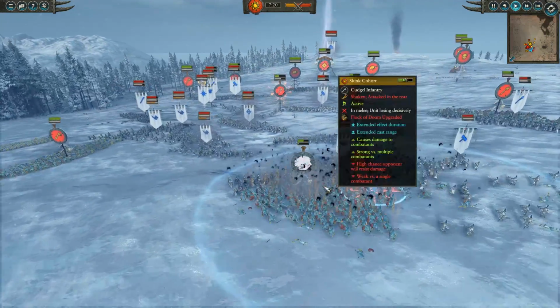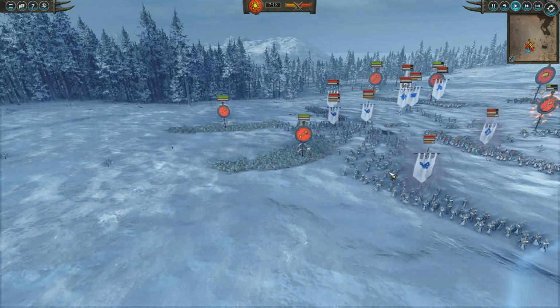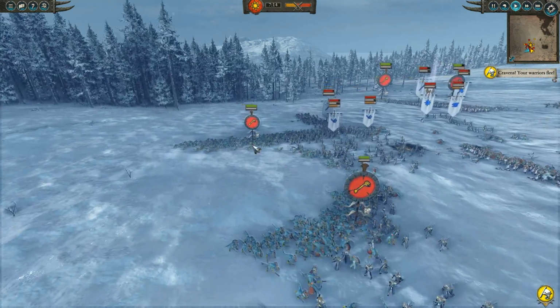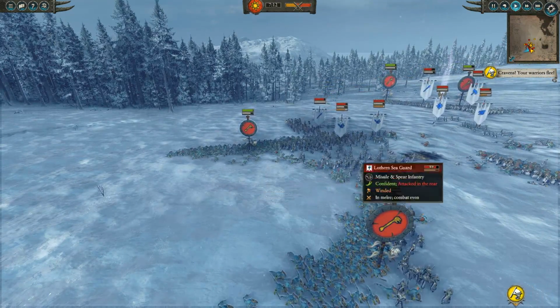But regardless, the Skinks have gotten into the back, so like I kind of initially planned, he pulled back all his Lothern Sea Guard, who aren't pushovers in melee, but these Skink cohorts are just going to occupy them all day.